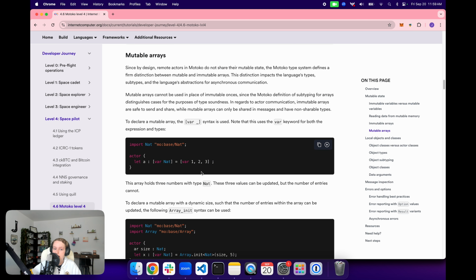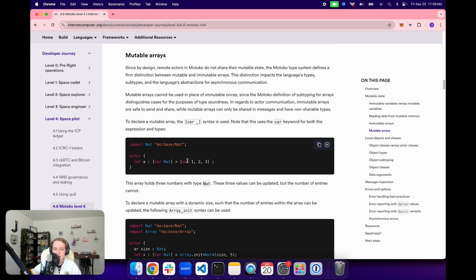So to define a mutable array, we can define it in the same way that we defined the immutable array, but instead we are going to include the var syntax within the array's values. So here we have let A defined as what would initially look like an immutable array, but then we have var nat and our array values.